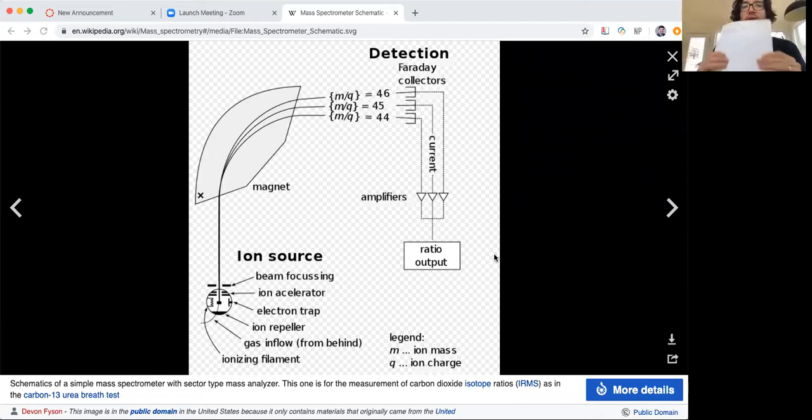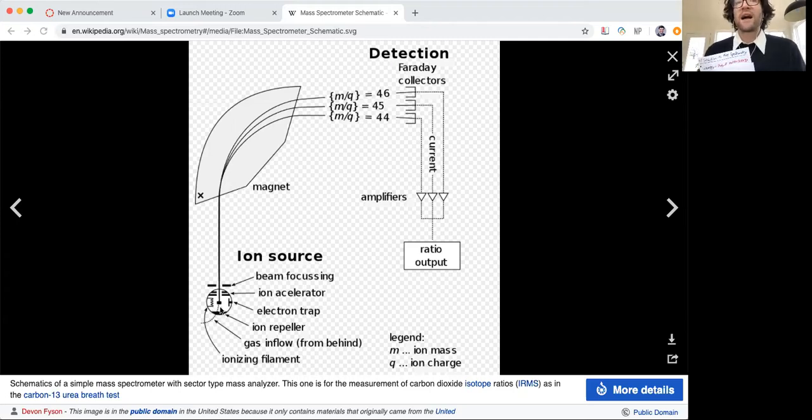So in mass spectrometry, you have your product that is placed on a tiny plate, or perhaps you inject a solution of whatever molecule you want to analyze. After injecting the solution, it is carried through the instrument using gas inflow. So there's a stream of gas carrying the molecules. And as soon as it takes off, so to speak, there's an ionizing filament here that causes the ions, by electron beam or some other type of ionization.